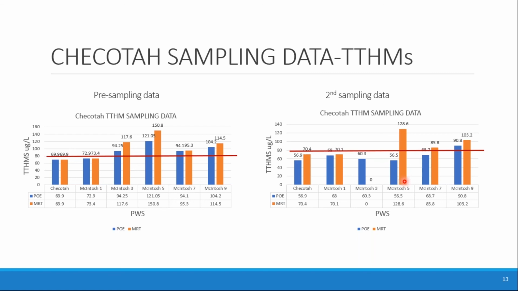But we are seeing some drop in the DBPs at this point. Just yesterday, we received results for the Nowata and the Veneta combined distribution systems, but we haven't had a chance to tabulate them and make these graphs. Hopefully, like Jim mentioned, in the future we can come back and present that data as well.